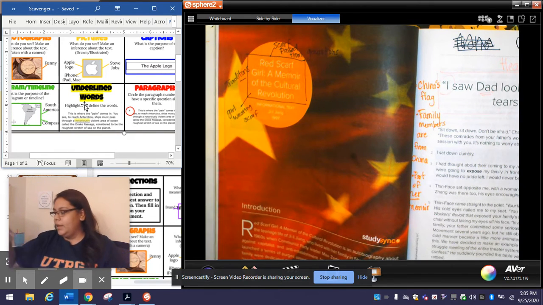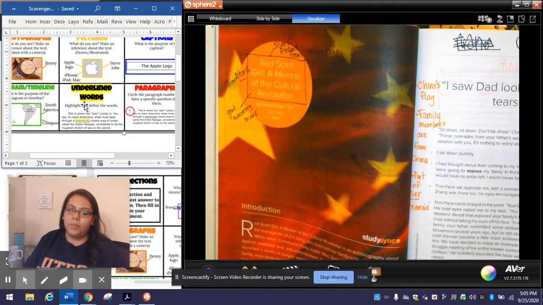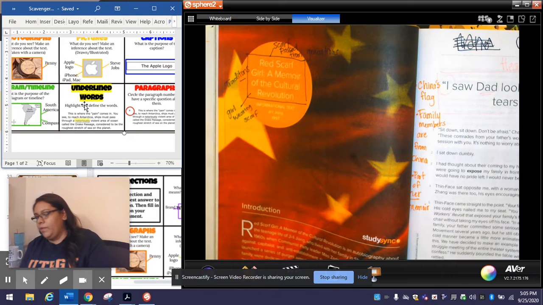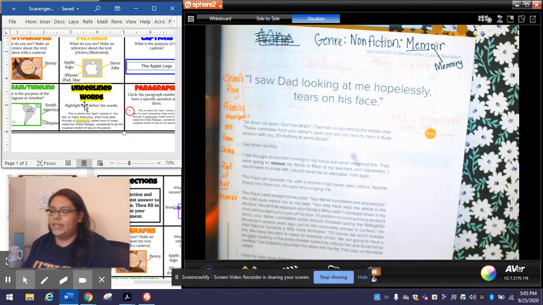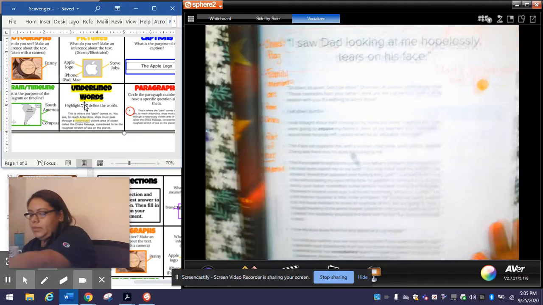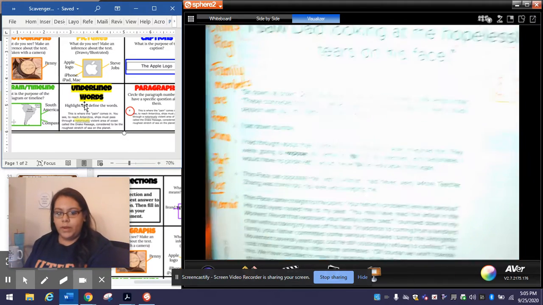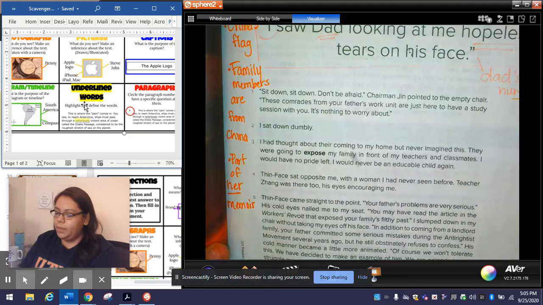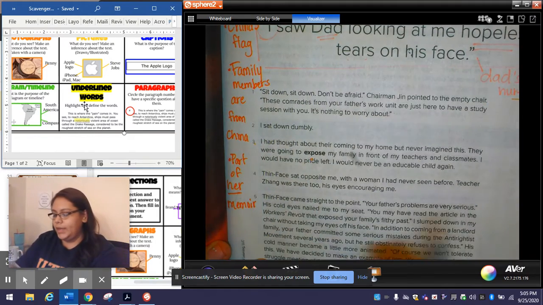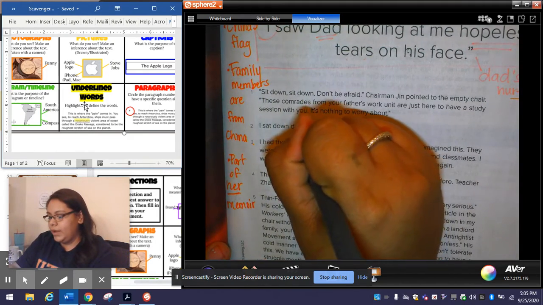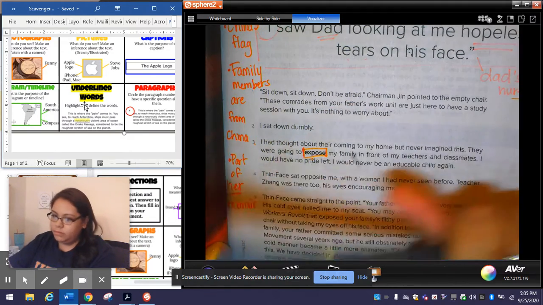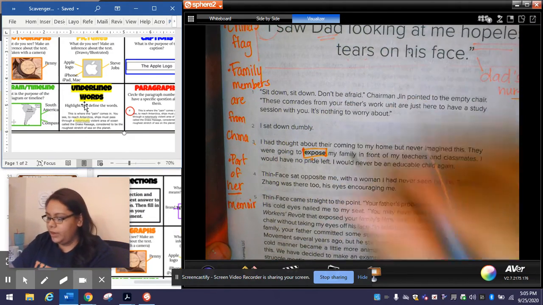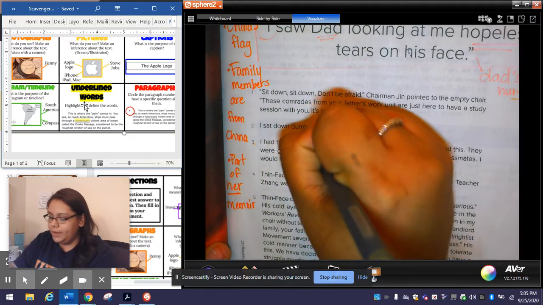In this book, they are known as bolded black words. We want to just go in and highlight them so we pay extra attention to them when we see them in our paragraphs. I'm going to zoom in. I'm going to wait one moment. Okay, paragraph 3 has the word expose. So I am going to use a yellow. This is yellow. It looks like orange. Sorry. Okay, I'm going to highlight it.